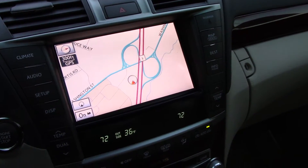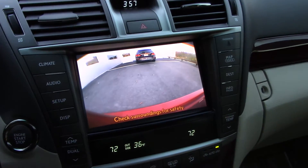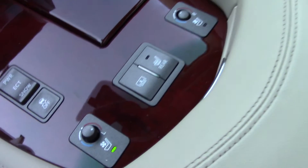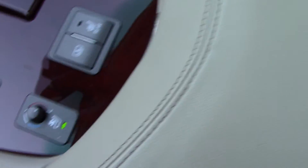You do have the backup cam, so if you go in reverse that's your backup camera. It has the tan interior, then your sunroof, and the leather is intact — no rips, tears, or burns. You have heated and cooled seating, which you'll find right here, and heated rear seats as well.